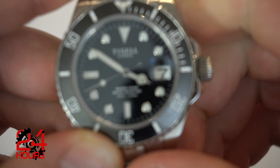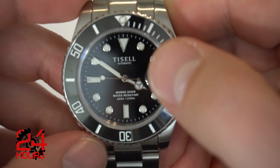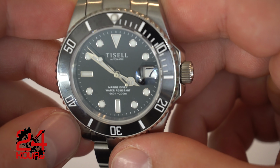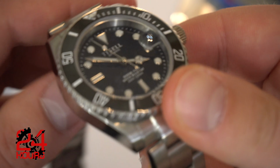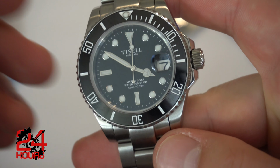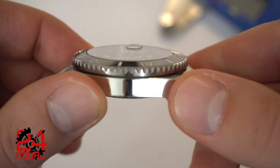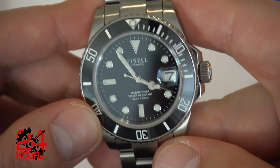And on the dial itself, in writing at the top, it says Tisell, underneath that automatic, and then Marine Diver, water resistant, 660 feet or 200 meters. It doesn't say anywhere on the watch that it's made in China, which is a plus or a minus depending on how you look at it. The watch does have a sapphire crystal with anti-reflective coating. It sits flat on top of this case, and of course it's scratch resistant.